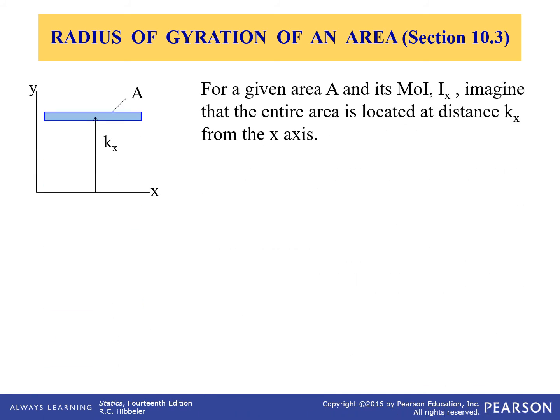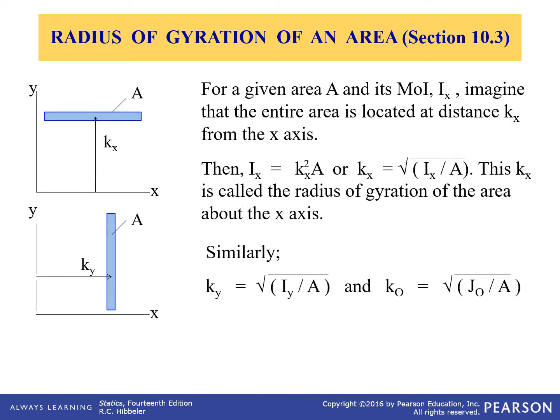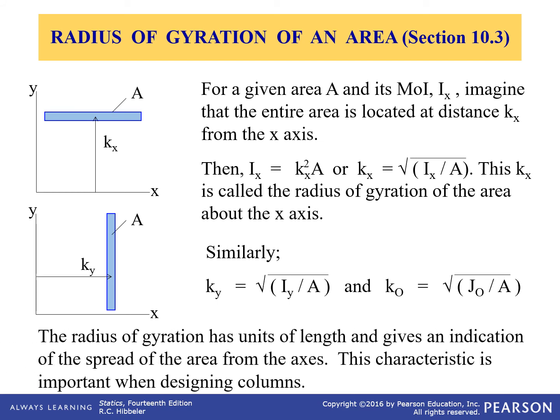We'll do some problems, of course. Radius of gyration, as I mentioned, is essentially something that you use for designing columns, kind of a plug and chug type thing. And again, we're not going to spend a lot of time in this chapter. Actually, I don't think I gave any homework problems on this, and there'll be no quiz or exam problems on the radius of gyration.